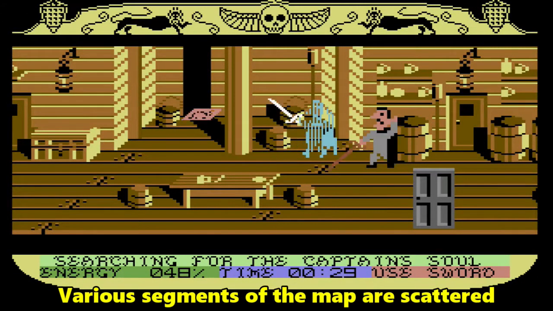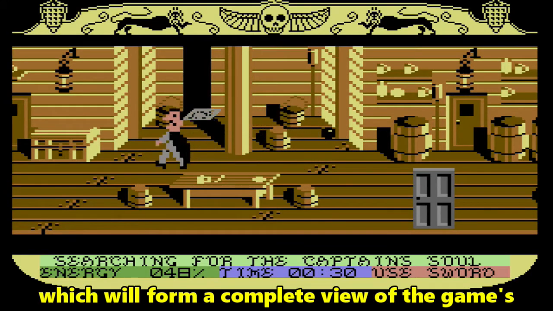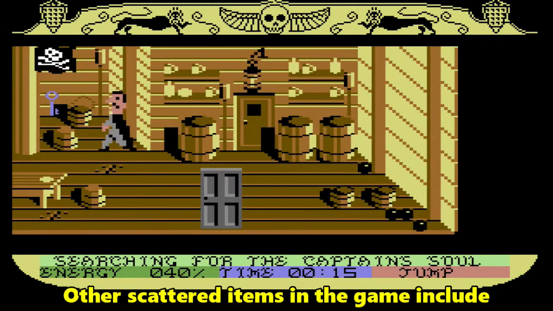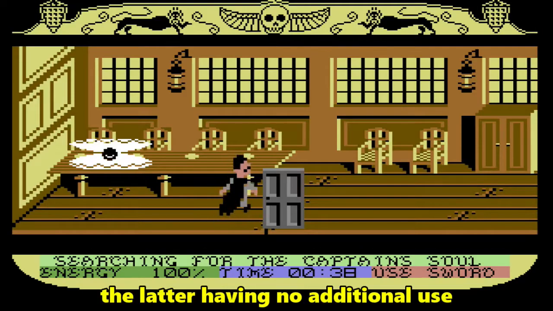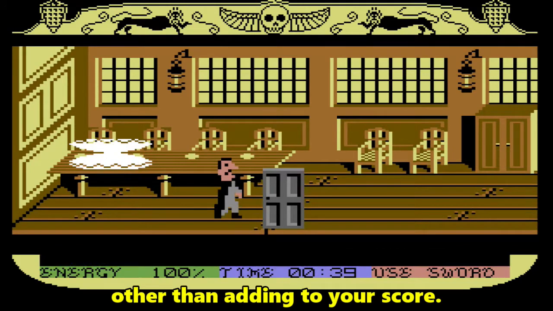Various segments of the map are scattered around the Galleon, which will form a complete view of the game's overworld once all the segments are picked up. Other scattered items in the game include keys for locked doors, gunpowder to fire cannons, and pieces of jewellery, the latter having no additional use other than adding to your score.